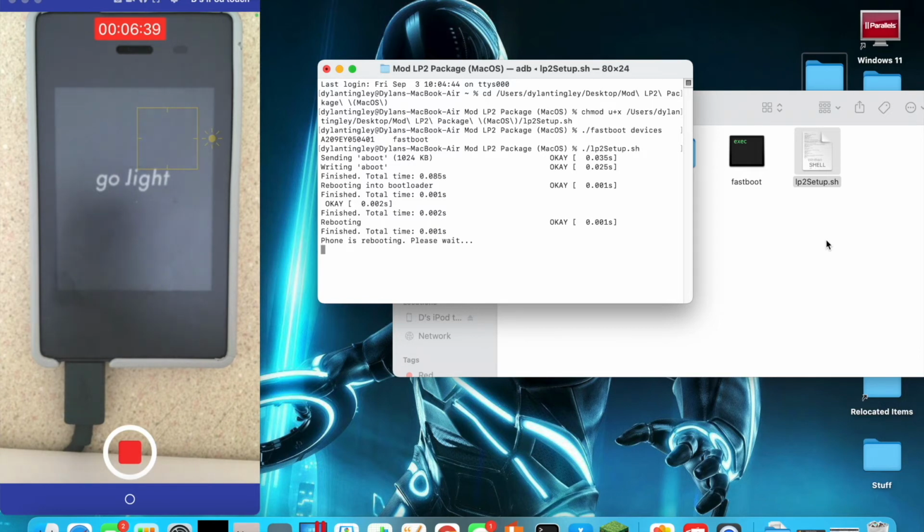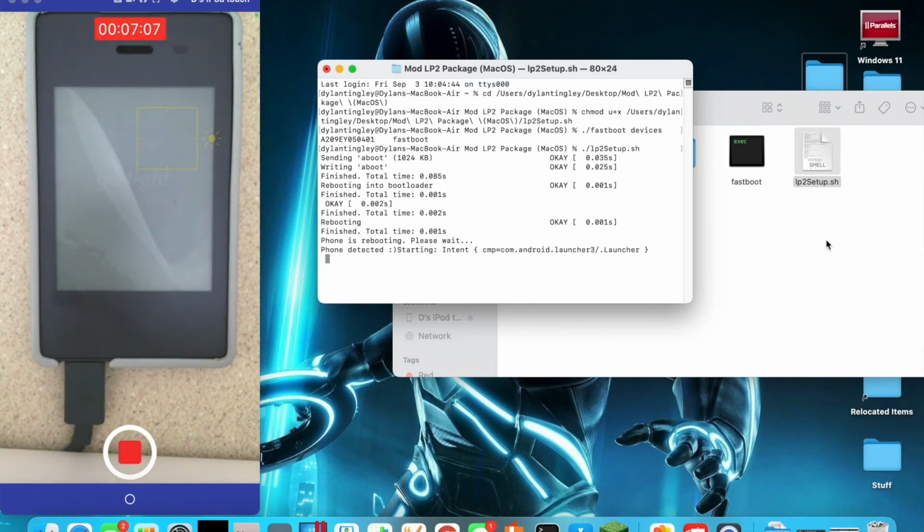I've noticed that some phones boot quicker than others. That might be just how storage and stuff works. Right here, the phone is detected, which is good, which means that the computer will be able to see the phone later, and it might take a little bit to boot. I put a little smiley face by the phone detected so that you guys aren't scared. And we are in the Android right here.